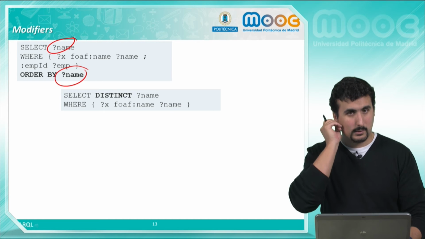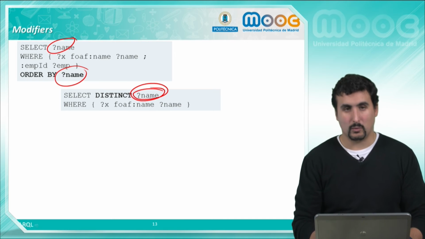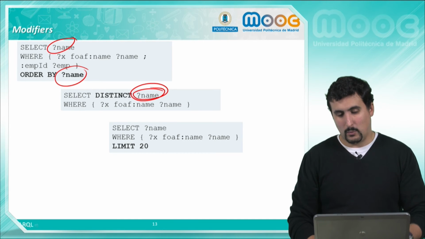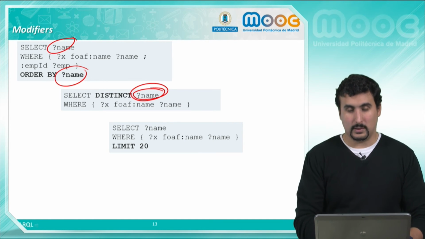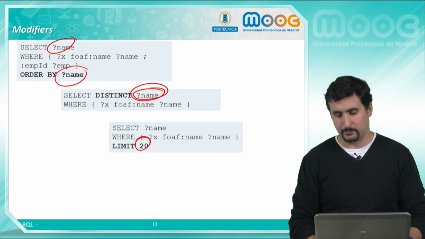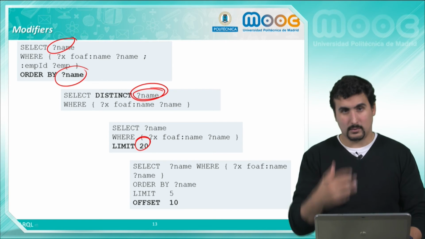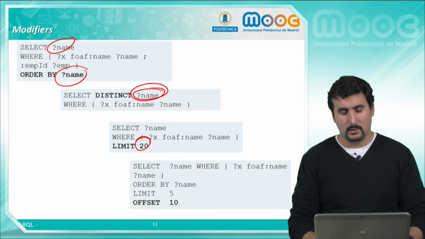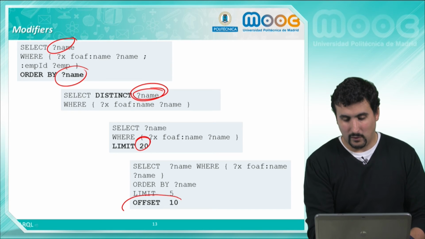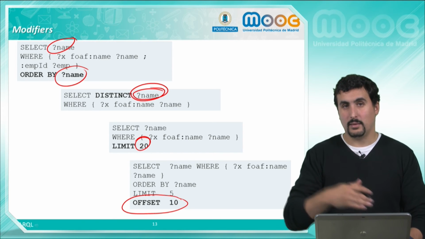We have the DISTINCT clause, in which we are saying that all the results that we are retrieving here, the name, must be different. And we have also the LIMIT clause, in which we say, I only want, in this case, 20 results, the first 20 results that you have. We have also the OFFSET. As in SQL, all these modifiers are close to what we have in SQL, in which we say, for example, offset 10, meaning that the results that we are getting will start on the 10th and forward.